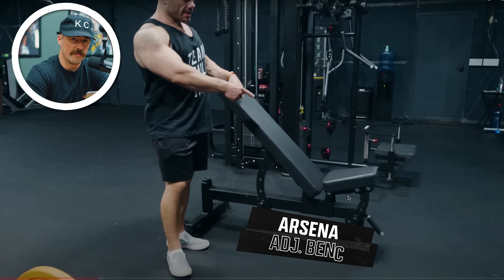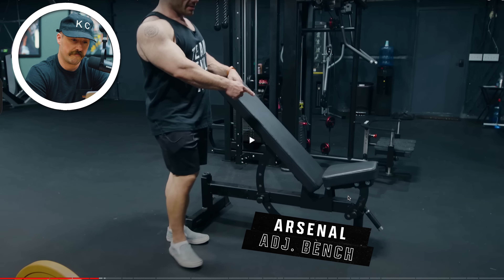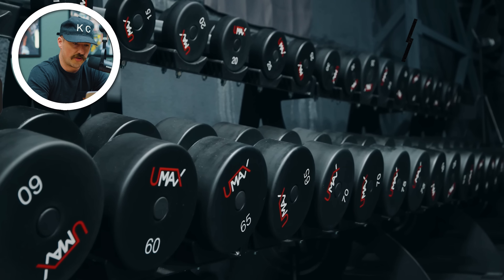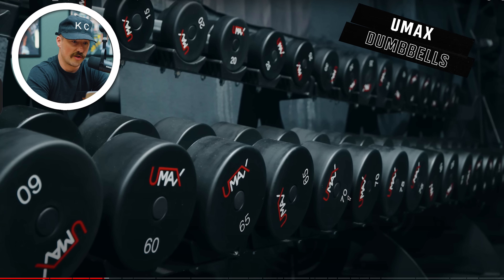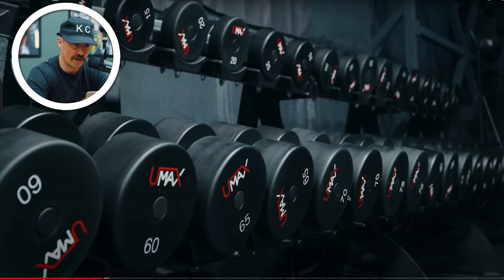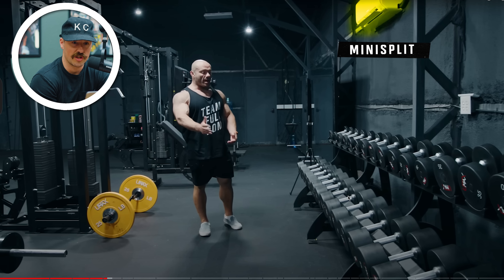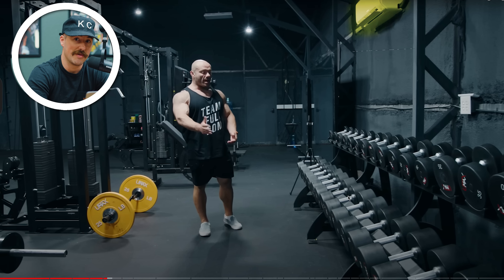That's an Arsenal adjustable bench — it's an okay bench, there are definitely better benches, but not a bad bench. The U-Max urethane dumbbells are nice — very similar to American Barbell, they're press-fit, go heavy, compact, and use straight handles with decent knurling. They're nice dumbbells — not the best in the world in my opinion, but very good, your typical commercial gym dumbbell. He's got the mini split up there, so I don't know if that's how he's heating and cooling the whole place or if it's just auxiliary — but team mini split.